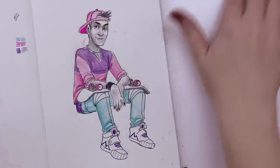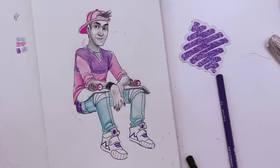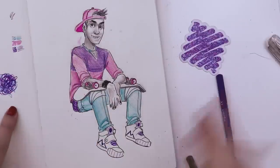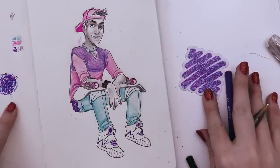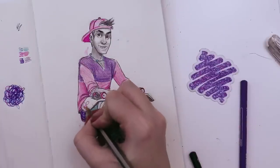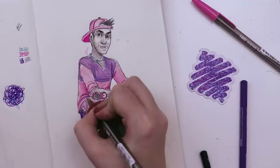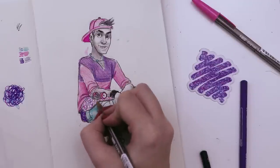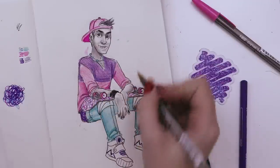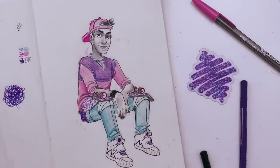I'm thinking I want to do this design on the skateboard. So let me practice over here. Does that kind of look like that? I think so. Alright, let's do that to the skateboard then. Try to do an even coat of scribbles. Alright, pink is done. Try to fill in the white space. So basically I'm scribbling and aiming for any part that doesn't have pen already kind of thing.